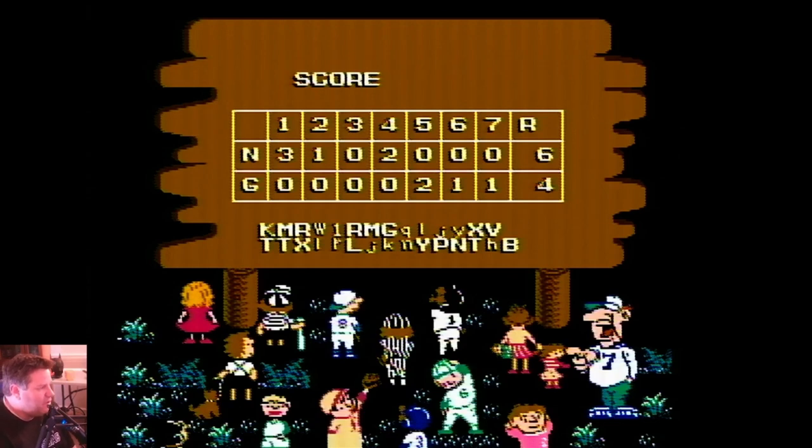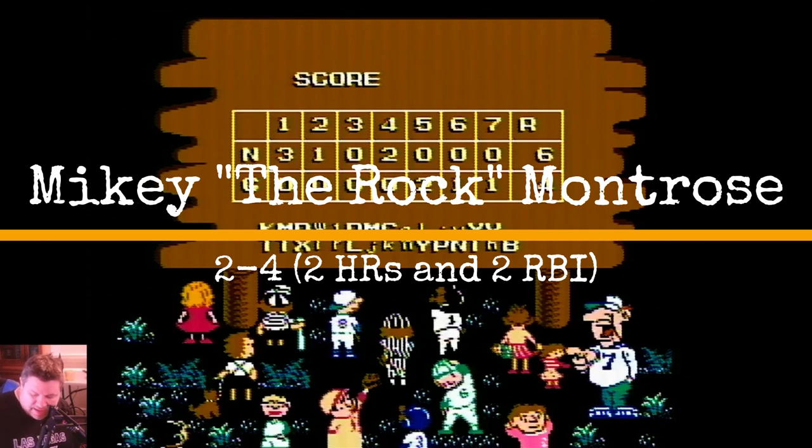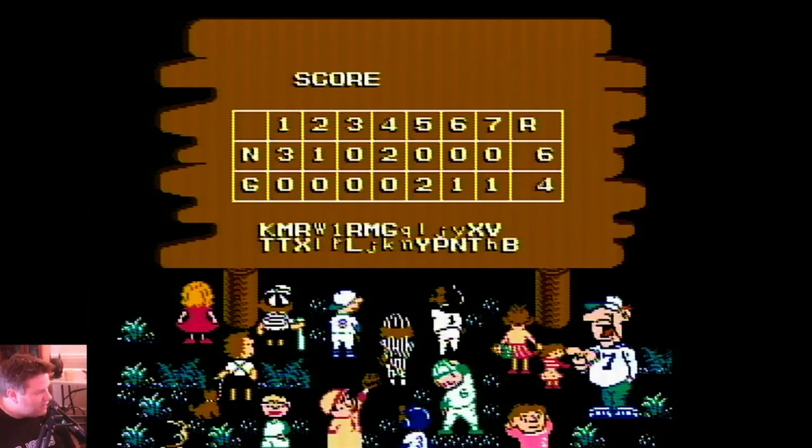Game number one in the books. Got a little interesting there at the end, but the Nerds were able to hang on. Player of the game has to go to Mikey. He had two home runs, two RBIs, one an inside the park home run. That's Dusty Diamond's All-Star Softball.